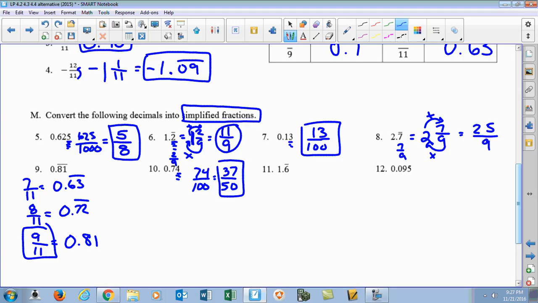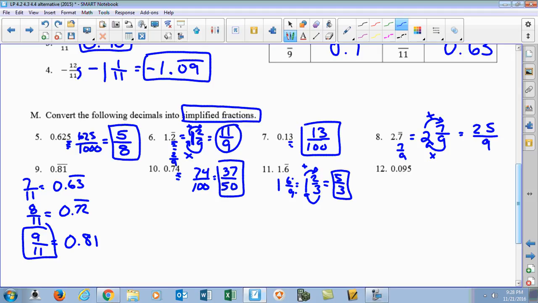All right, 0.6 repeating is 6/9. All right, and that's 1. So 1 6/9 is our number, right? Well, we know that 6/9 can reduce to 2/3, right? Divide each of these by 3. Okay. So 1 2/3, we can convert to an improper fraction. 1 times 3 is 3. Add 2 to it, and we get 5/3 as an improper fraction or mixed number, whatever we're telling you to simplify it to. And then the last one, 0.95.